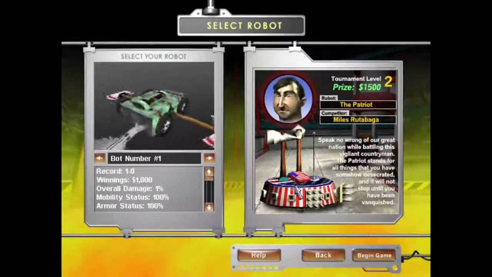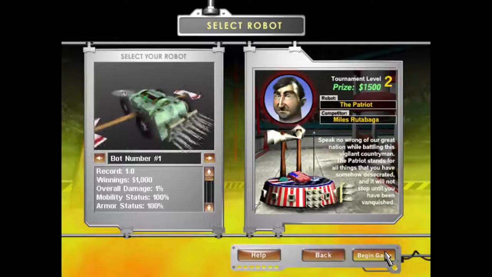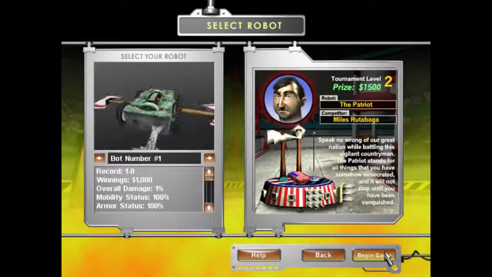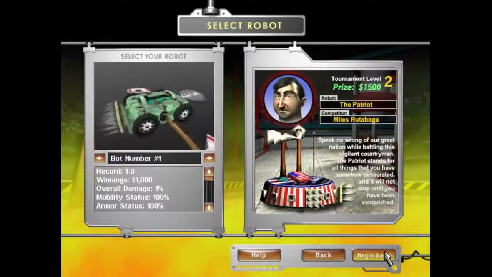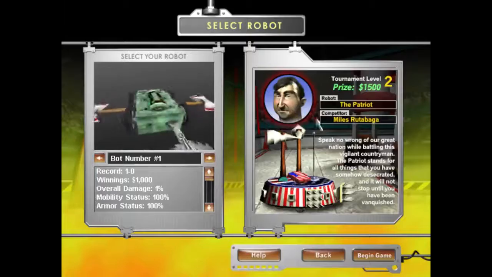Let's go. Let's go. Let's go. Let's do this. $1,500. Speak no wrong about great nation while battling this vigilant countryman. The patriot stands for all the things that you have somehow desecrated. No, not stamp until you have been vanquished.